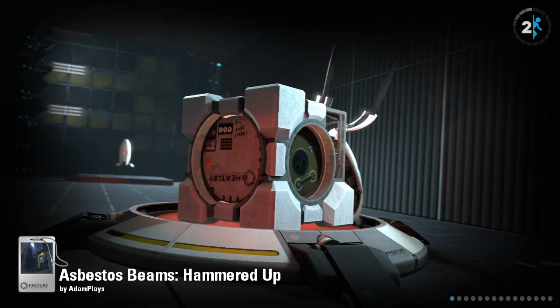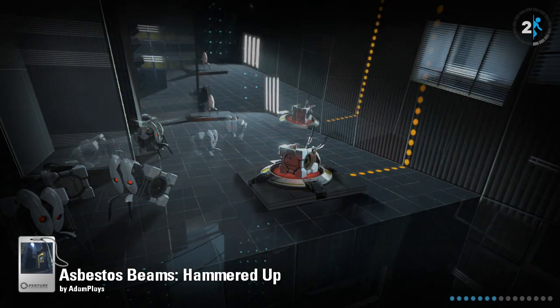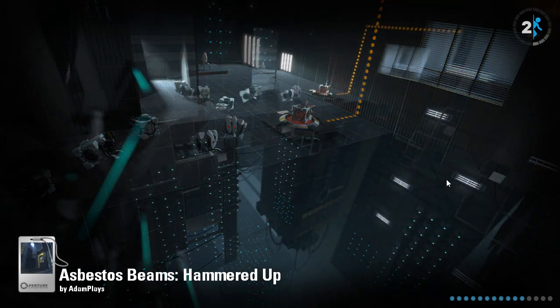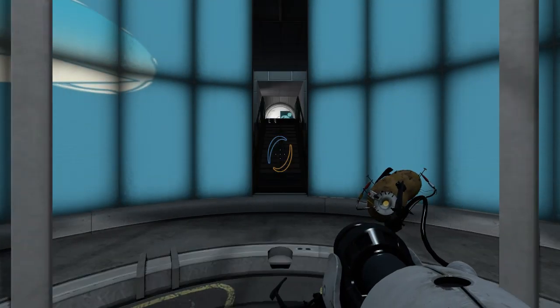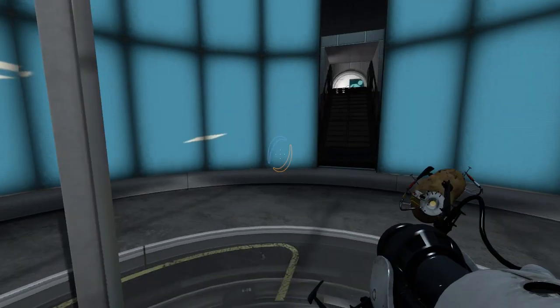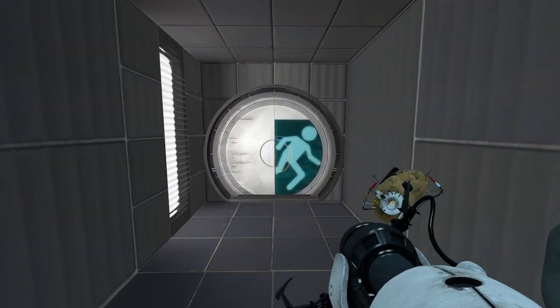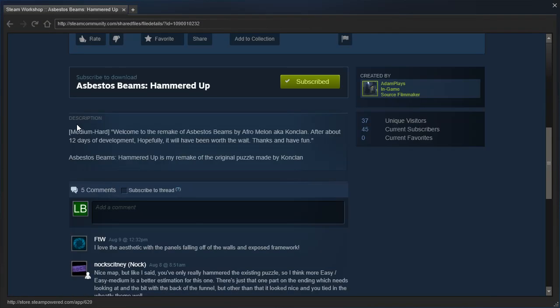I was originally supposed to play this map a long time ago, but when I originally tried to play it in a stream, it had been deleted or marked as private or something, because I ended up deleting it from my queue. But it reappeared in my Portal 2 queue, because I could never unsubscribe from it, so apparently it's back. It's back, and we're going to play it now, rather late, long after I promised to play it. But when I got around to playing it, it didn't exist, and now it's back, so let's check it out. It is a Hammer map called Asbestos Beams Hammered Up by AdamPlays.